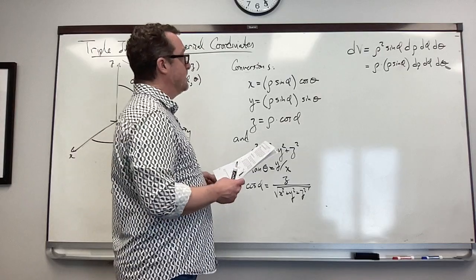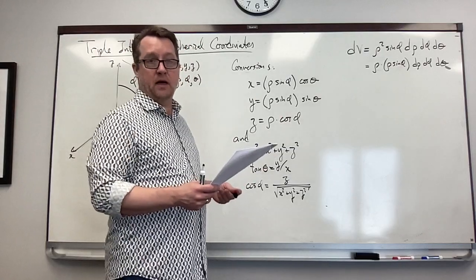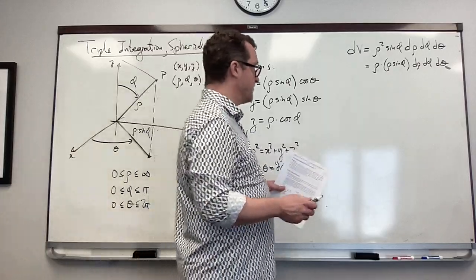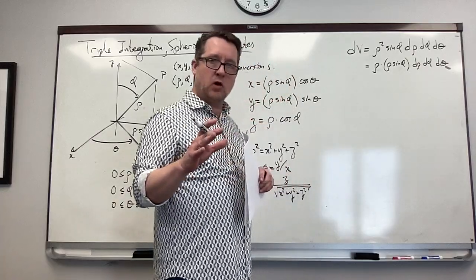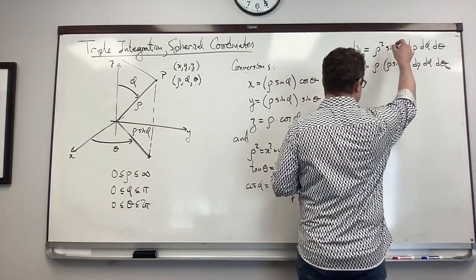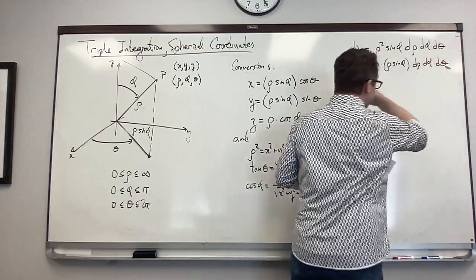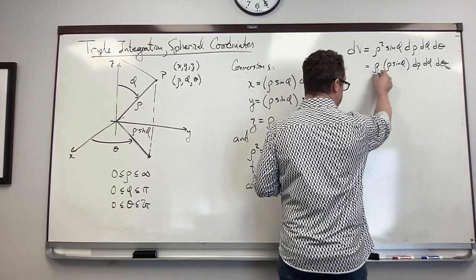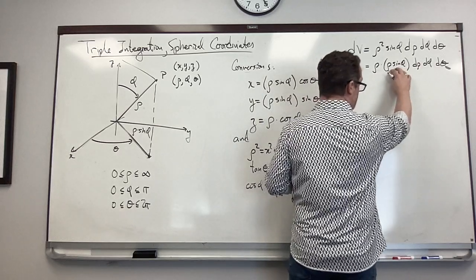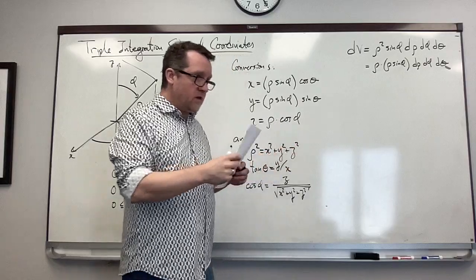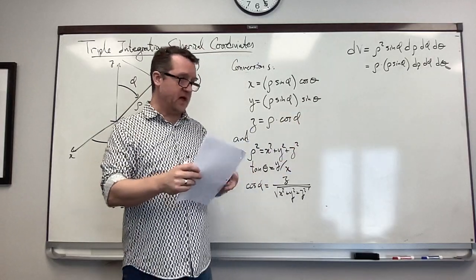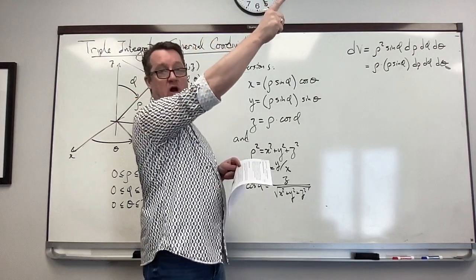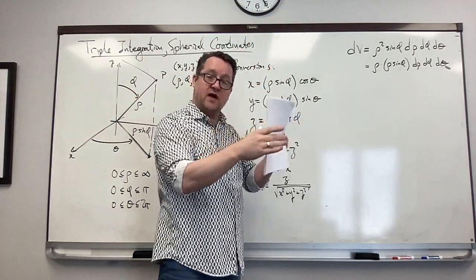Cool. Finally, we have the volume element when we do a triple integration. The volume element for the triple integration now is a little bit more complicated: rho squared sine phi d rho d phi d theta. Now, to make a connection to what we had before for polar and cylindrical, if I just take this and say it's rho and then a rho sine phi, this is just like r, right? So the reason we have these proportionalities in the volume element is because when we have these angles, for the same increment in angle, the further you are away from the origin, the bigger the volume element. So we have to capture that.